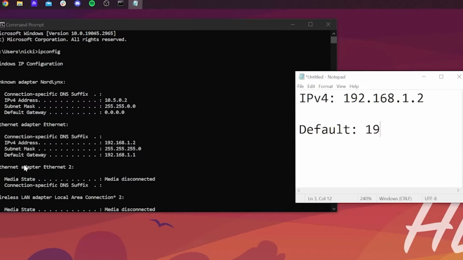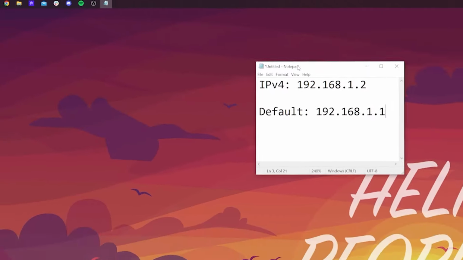There shouldn't be anything on the left-hand side. It should just say default gateway and then have an empty blank under it, and then there should be a number. Go with that one. So in my case, though, it's 192.168.1.1. So now that we've got these numbers, we can close out the command prompt. These are all we need.